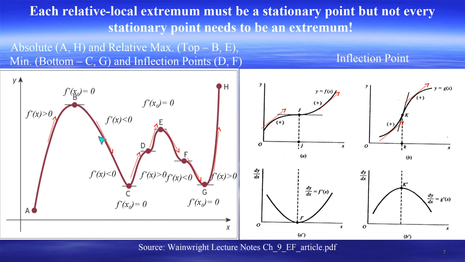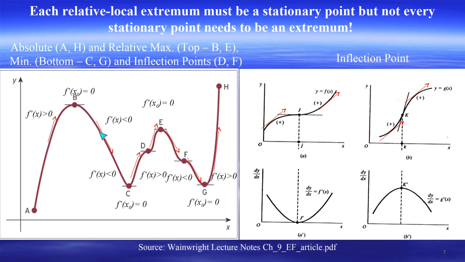And then, when we pass to the other side of this critical point B, where the first derivative is 0, the derivative becomes negative. We are going down now. So we have climbed the hill, stood for just one moment there at B, and then started to go down again afterwards. So this is the top of a hill. This is a relative or local maximum. No doubt about it.